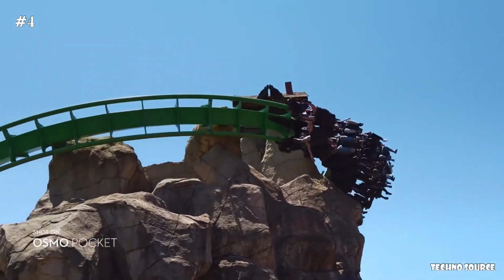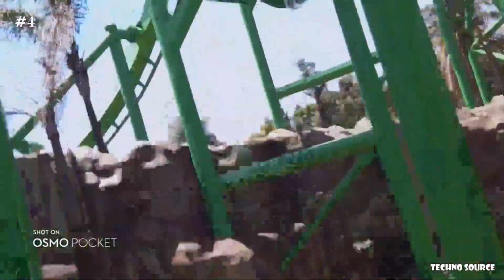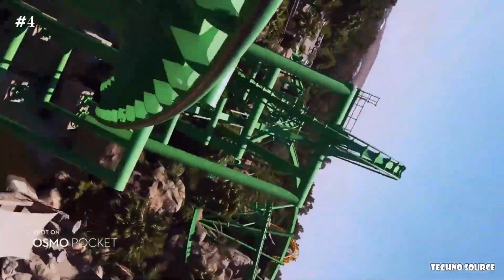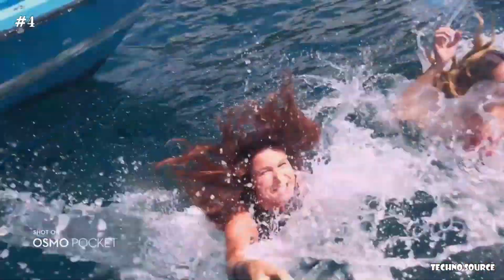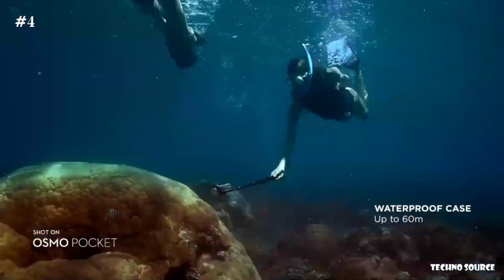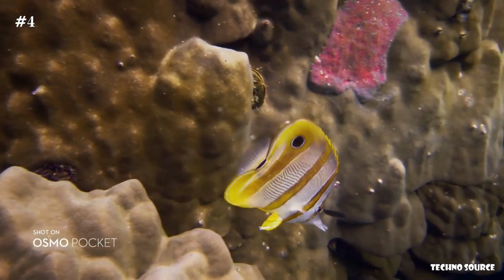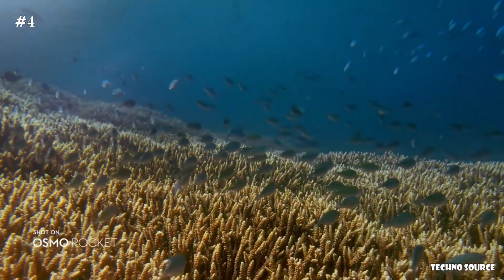Put your audience at the front of the action. FPV mode captures a more dynamic perspective, following the gimbal's orientation smoothly for fast-moving shots. Take Osmo Pocket on your underwater adventures with a waterproof case. Shoot with distortion-free clarity from the camera's wide-angle lens.